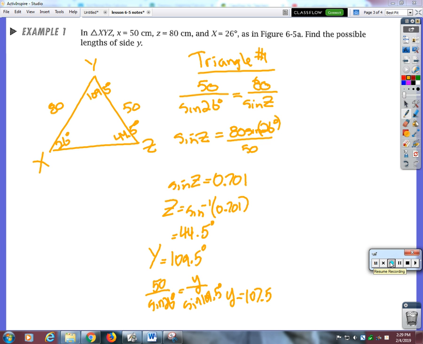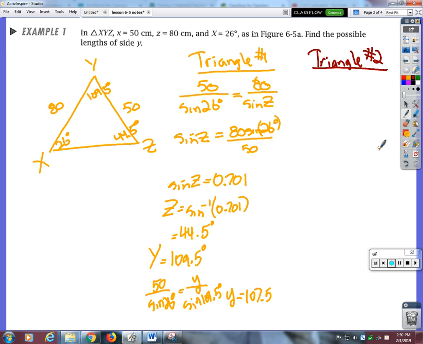Okay, so do you guys recognize that none of what we did in that problem is new? That's exactly what we were doing before. You just use the law of sines to find an angle, and then you use that and the whole 180 thing to find the other one, and then the law of sines again, right? So we're good? The only thing that we need to pay attention to now is that since it was a side-side-angle situation, there is a triangle number 2.